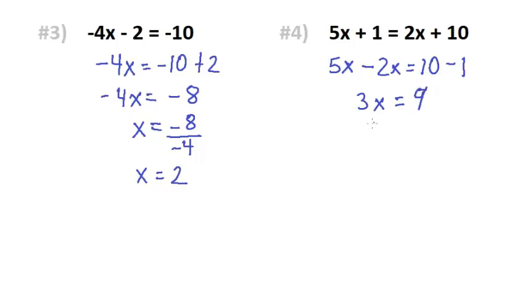Okay. So what happens with this 3? This 3 is multiplying the x, so if I pass it to the other side, it's going to pass to divide. It will be 9 divided by 3. So 9 divided by 3, if you divide it, you will get 3 as an answer. And that's it. You have the letter alone equal the number. That's how you solve linear equations.